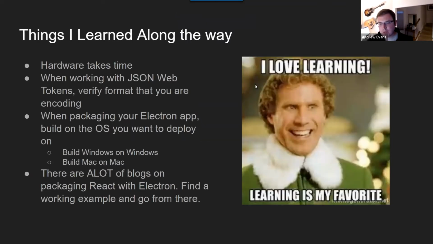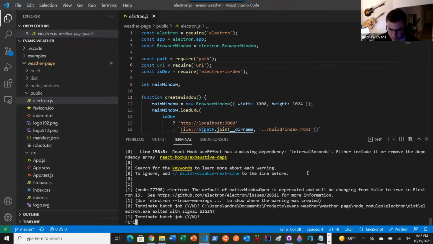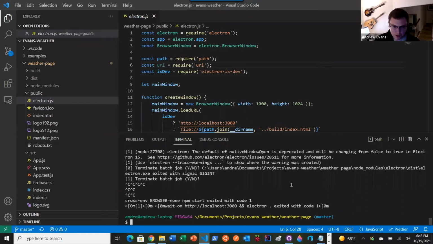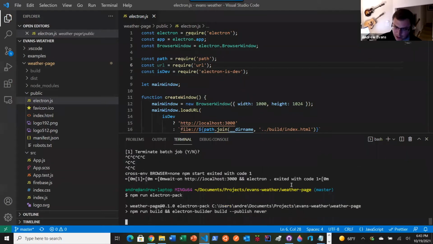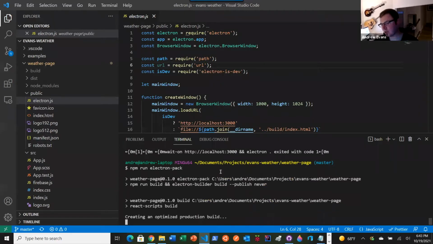All right, so what I learned along the way. Oh wait, I forgot about this. Hold on, sorry, I want to show you something cool. If you noticed, when I was running the app locally I was using Electron dev, but I also have this thing called Electron pack. This is using Electron Builder to package the React app as an Electron app.